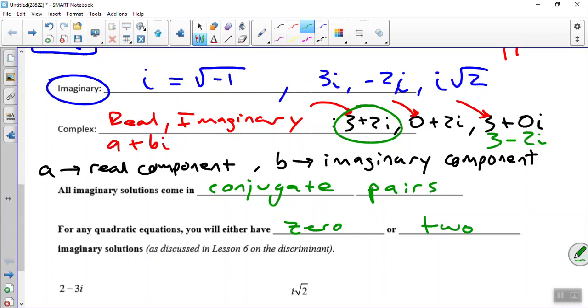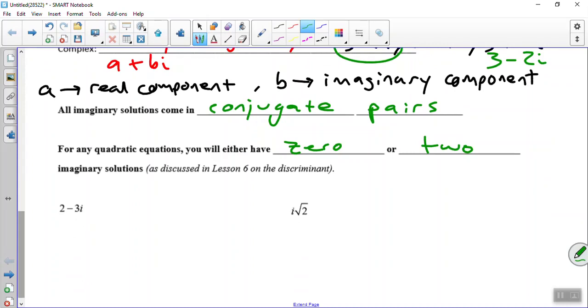So what does this mean as far as if you have one answer, how do you know what another answer might be? So we might give you something like this, and we'll say 2 minus 3i is one root or one solution. What has to be another solution? Well, this minus was a part of a plus minus. You see this imaginary part. That means we took the square root of a negative, which means the discriminant was negative, which means that there had to be two imaginary solutions. So if we write 2 minus 3i, then 2 plus 3i also has to be a solution.